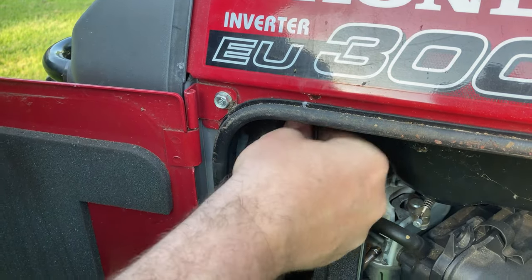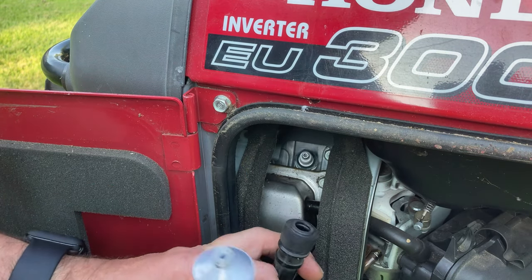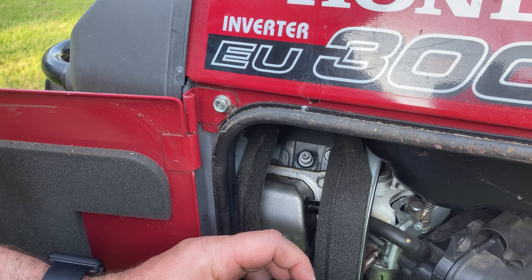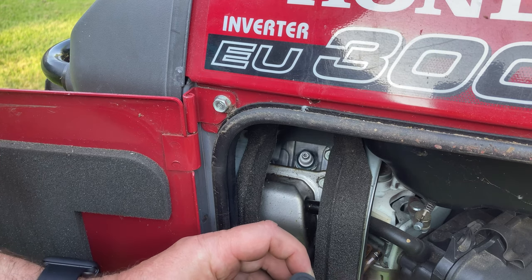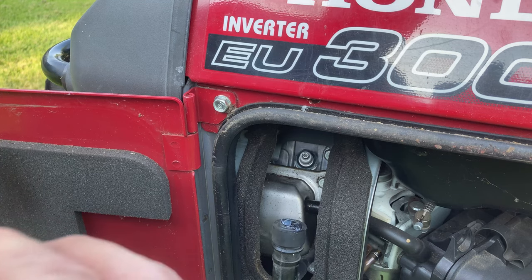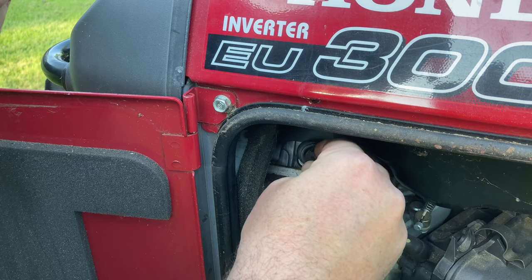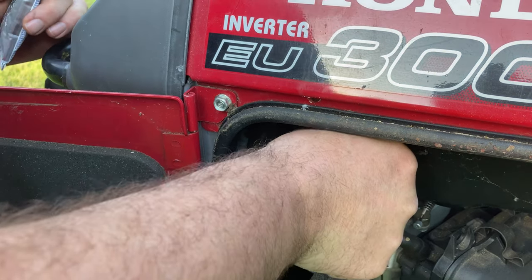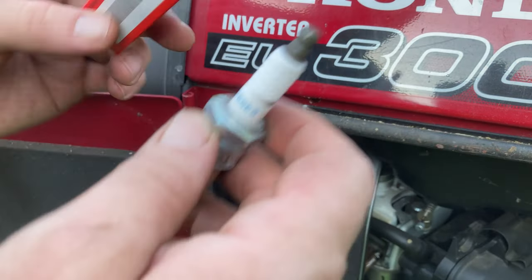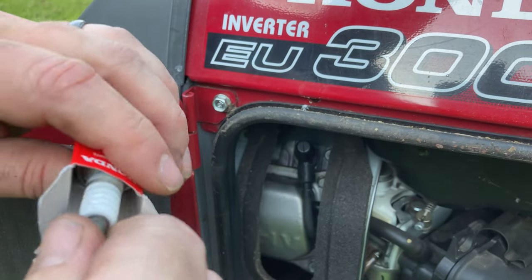it out. The next thing I like to do is put just a little dab of dielectric grease into the boot. Keeps things lubricated in there, makes it a little bit easier to pull that boot off the next time. Can keep this old spark plug just for emergencies, but usually I keep a spare brand new one on hand.